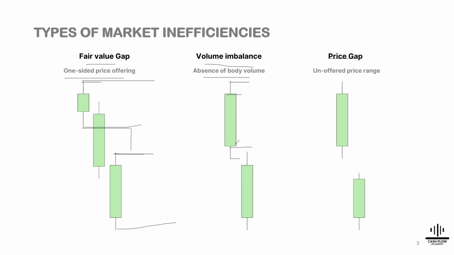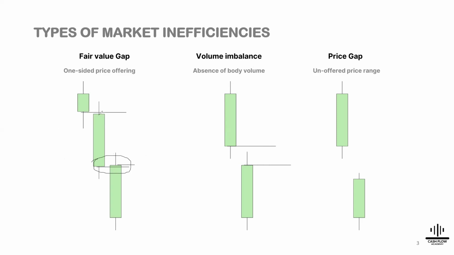So a volume imbalance is when there is absence of body. Between these two candles, we can see that there is no body in this area here. From here to this point, we have a gap, although we see wicks in this area, but absence of body. From here to here was filled with a body, but from here to this point, you can see a little gap. This is what we call volume imbalance. The difference between a fair value gap and a volume imbalance is that a fair value gap is formed by 3 candles, but a volume imbalance is formed by 2 candles.